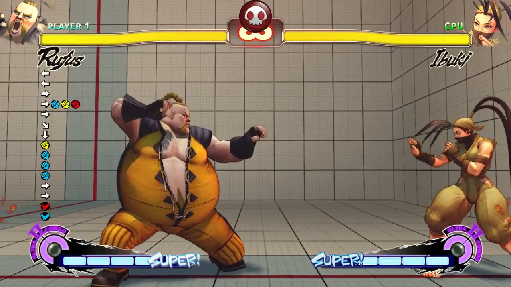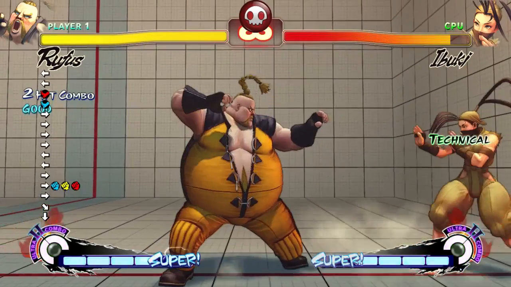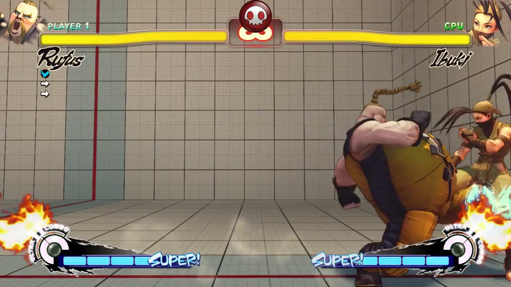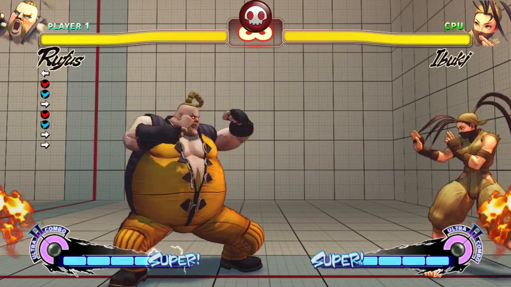The next thing he's got is his target combo, actually, the one I just showed. The heavy kick on block is now -8. So -8 on block for the heavy kick part. Okay, so more vulnerable at the end of that, from -5.